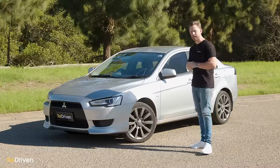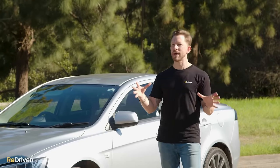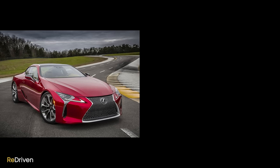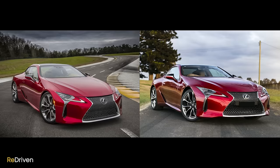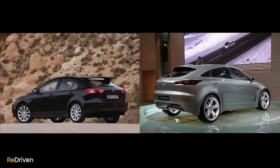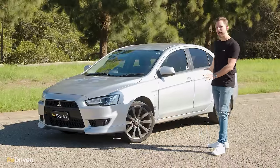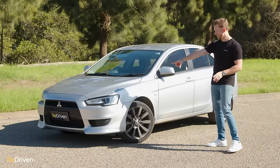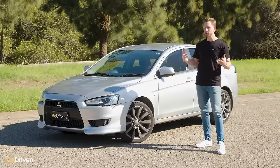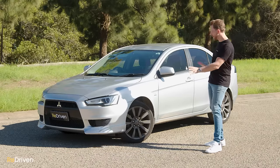So how's the exterior? I feel like Mitsubishi have lied to us, especially in terms of the Sportback. Production versions of concept cars very rarely look the same — obviously except the Lexus LC — but have a look at the Mitsubishi Sportback concept versus the production version on the road. How good does that concept look? Why doesn't the real version look like that? Anyway, the Lancer is certainly not an ugly car by any means, and this one actually looks quite good with the VRX wheels and the aftermarket updated headlights and taillights, but in this category I feel like its competition are more obviously stylish — this just exudes value for money more than prestige or luxury.